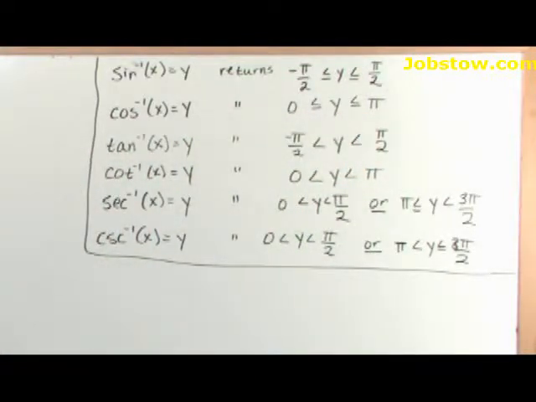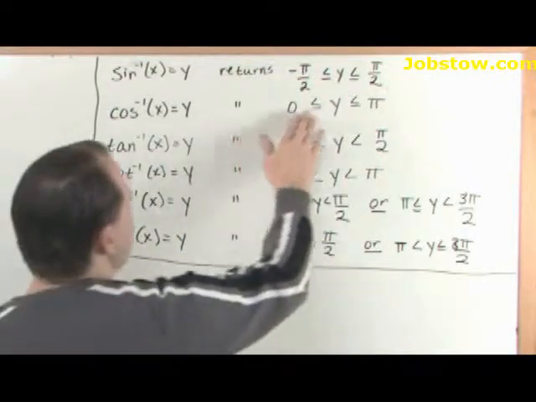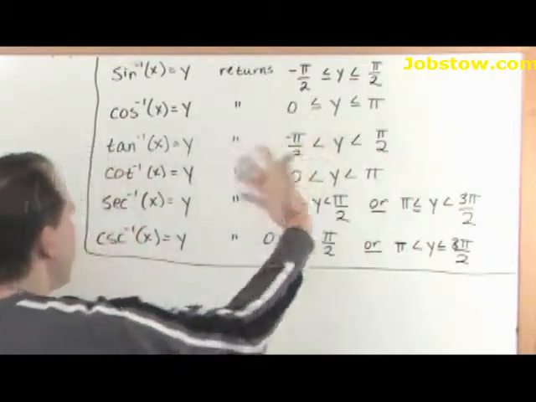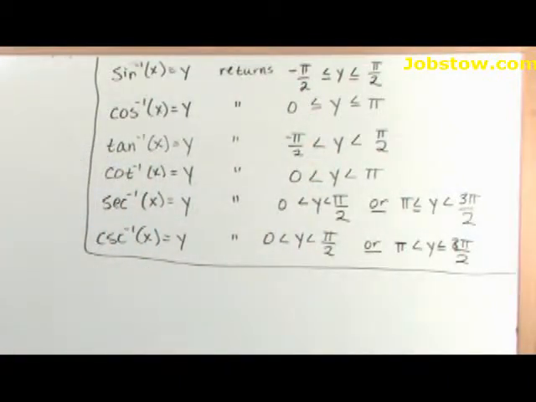Okay, and it's a different range than you have with the sine function, but it's different because the cosine function is different. The cosine function is a shifted version of the sine function, and so for the range of angles that it's going to return, we could pick any range over a certain period of that cosine function, as long as we got a one-to-one angle back. But this range is the one that was chosen as the accepted standard, and it's just something you're going to have to memorize, and it makes the math easier when you're talking about the inverse cosine function and the derivatives later on.